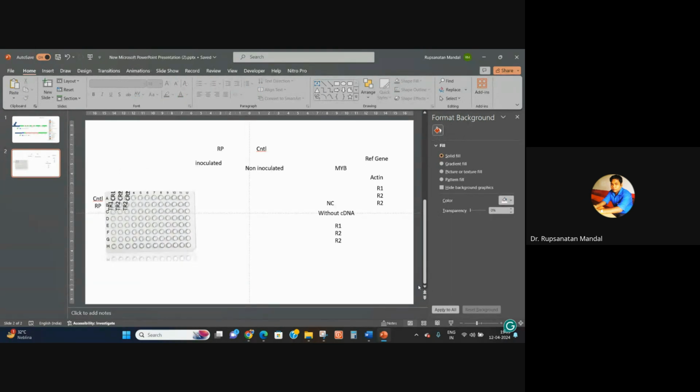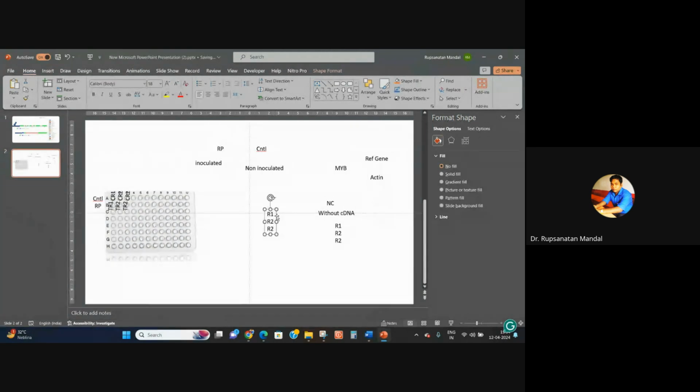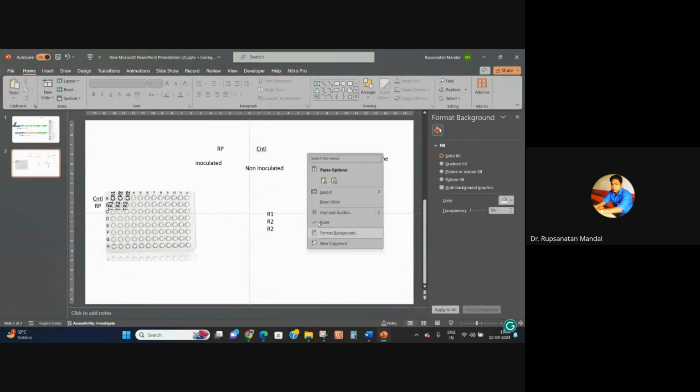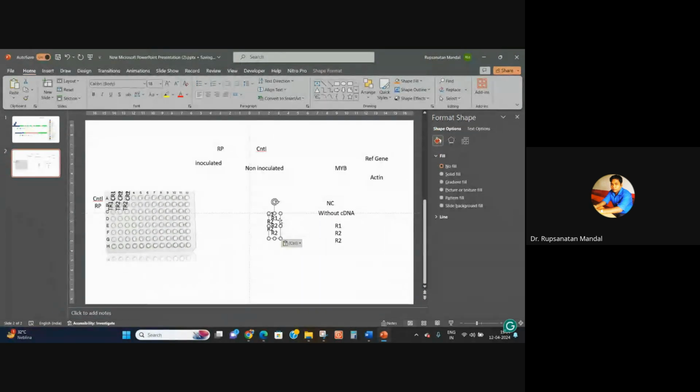Okay. Now, what do we require? We require the actin, that is the abundantly expressed gene. For actin, AC, AC, and AC, actin and C for control.